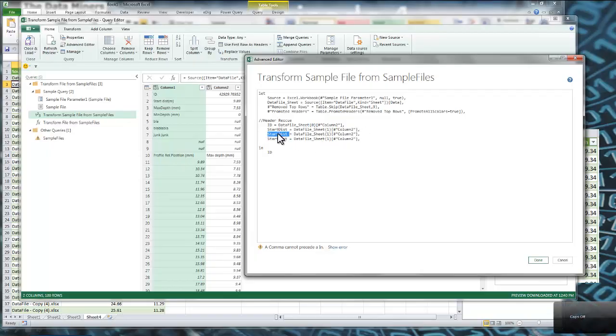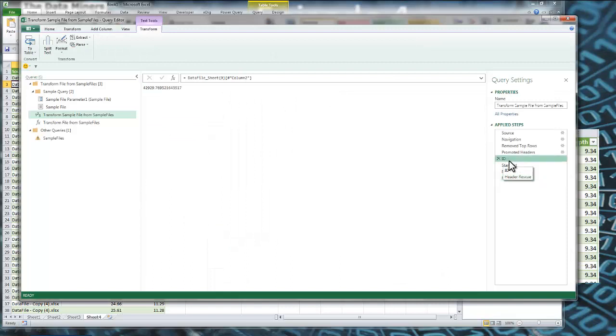All right, so we got start dist, max depth, and min depth. And we'll just change the row numbers there to 2 and 3. And let's say we end in min depth. So there we go. I can see I've got my ID, I've got my start distance, my max depth and my min depth, and these are all single locally controlled variables.